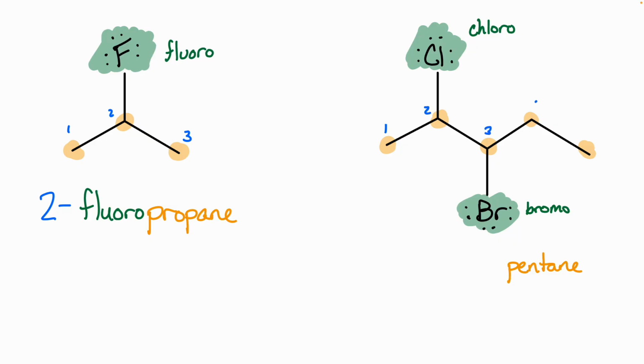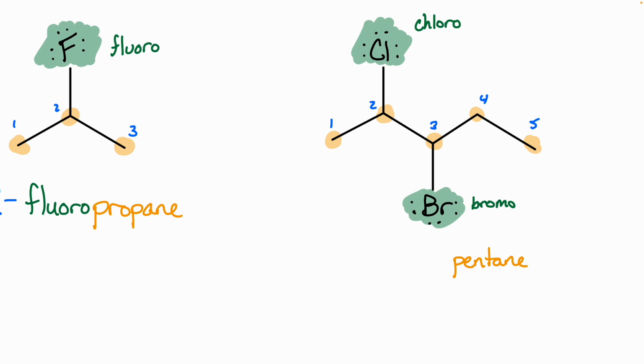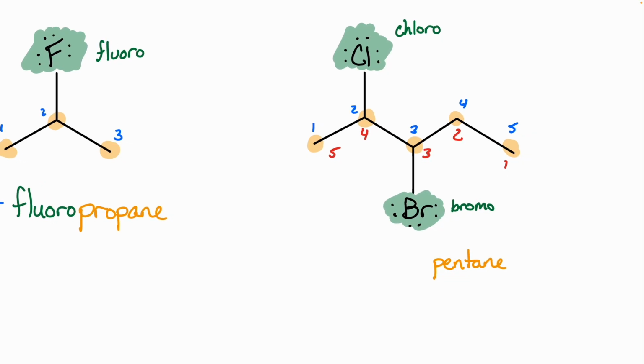We're going to number our parent chain. 1, 2, 3, 4, 5. We could go the other direction. 1, 2, 3, 4, 5. When you have multiple substituents, sometimes it's helpful to list your locants off to the side here. So my blue numbering scheme would be a 2 and a 3. My red numbering scheme would be a 3 and a 4. So which one am I going to pick? The blue one.